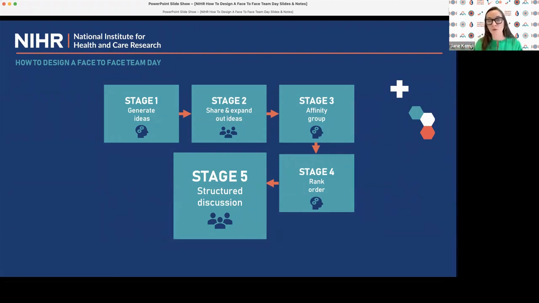It might be in the whole group discussion, you notice that's not working. So how do we divide it up? Split it into pairs, or maybe smaller groups. If you've got a very big group, you might want groups of 3, groups of 4. You'll discuss idea number 1, you'll discuss idea number 2. Let's come back. Let's see where we've got to. So it could be done as an entire group discussion, or it could be done as smaller groups if you notice that's what's working better for your team.